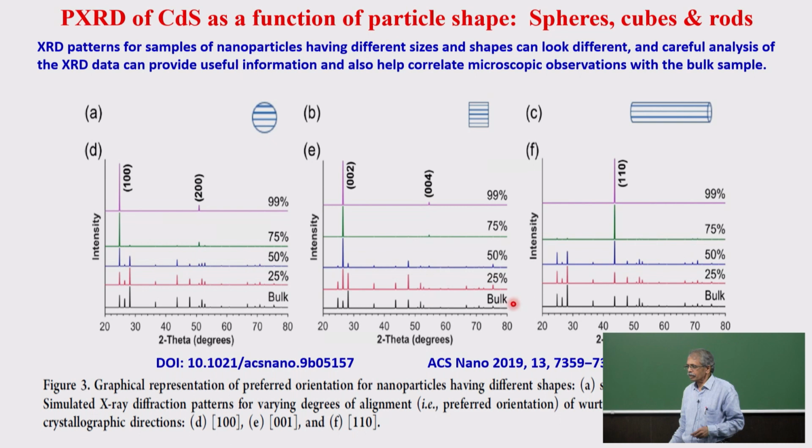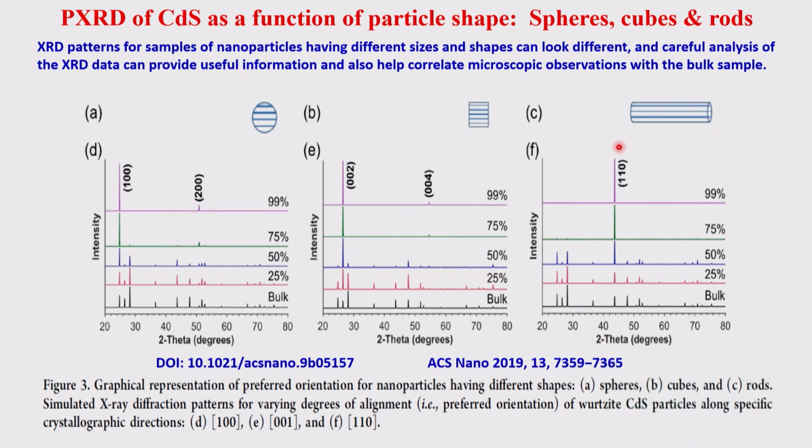Similarly, if you take rectangular particles, you can see the rectangular particles bulk, 25%, 50%, but this is at 100, 200, this is 002, 004. So using the reflections of 002, 004, you can estimate this kind of shape. Of course, you can also look at the width and other parameters. By looking at 100, 200, you can look at the composition of this. So that is the way you can break up your powder XRD into these various things. Then you need to refine separately using this amount, this amount, this amount, then club all of them, then you will get a better refinement.